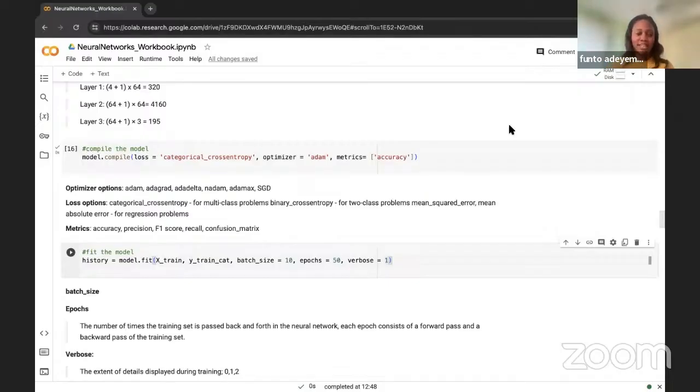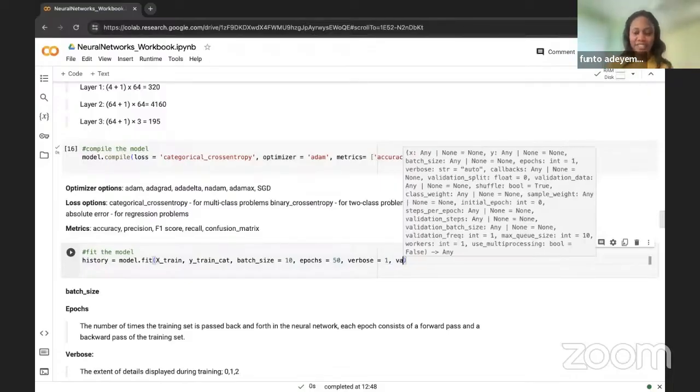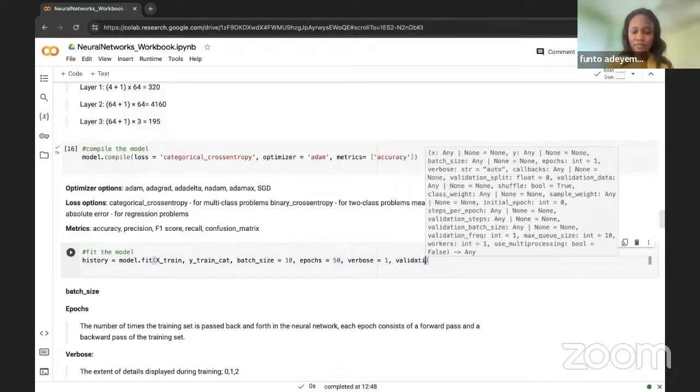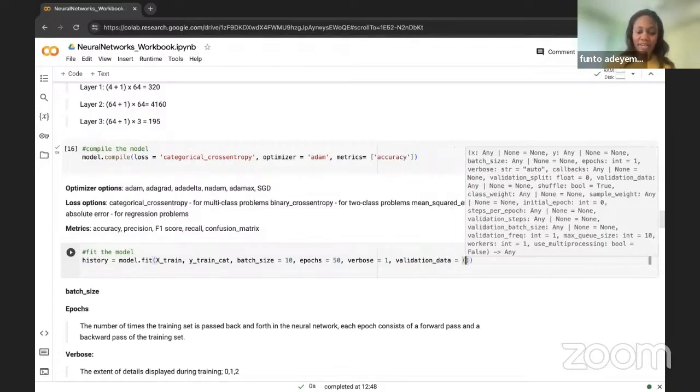So now that we've specified that, we need to specify our validation data as well, right? So we already have our validation data, meaning test data. So we'll say validation data equals, now we have X tests and Y tests cat.